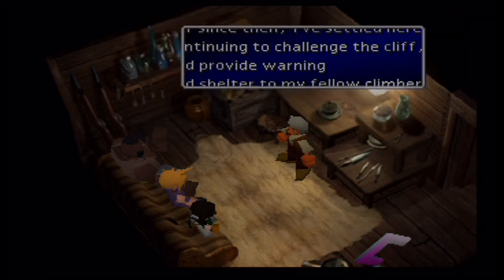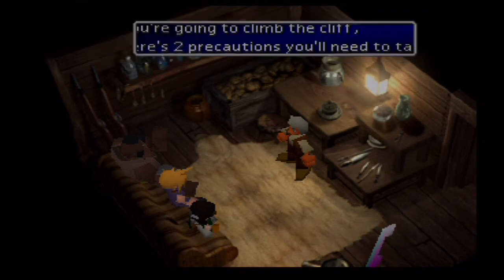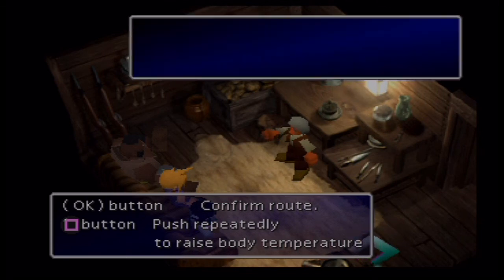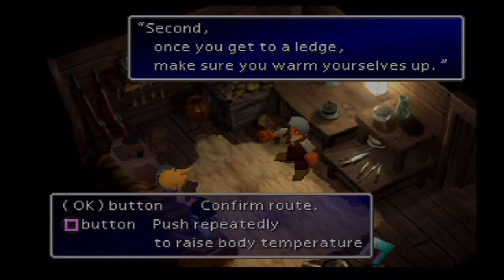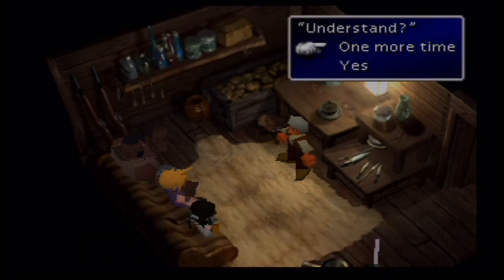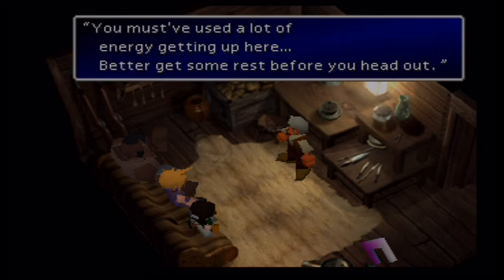If you're going to climb the cliff, there's two precautions you'll need to take. First, check your route. It's hard to find because of all the snow. Press the button to confirm route, and press the square button to push repeatedly to raise your body temperature. Second, once you get to the ledge, make sure you warm yourself up. You must use a lot of energy getting up here. Better get some rest before you head out.